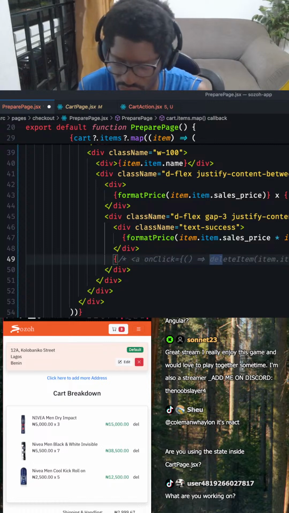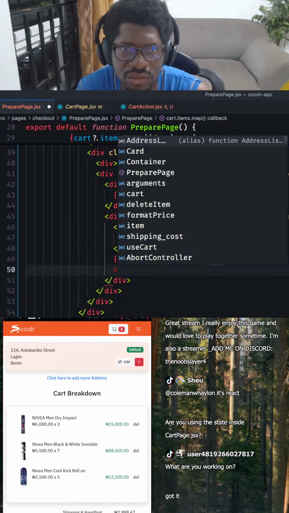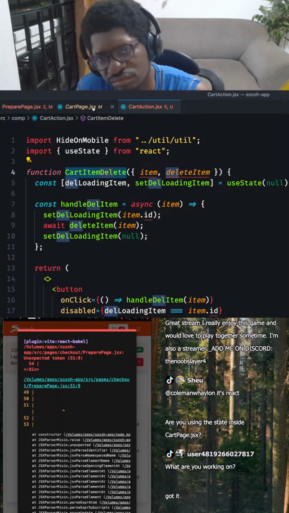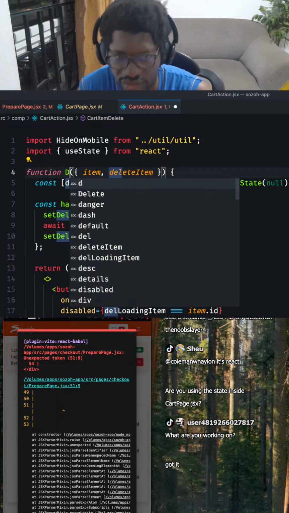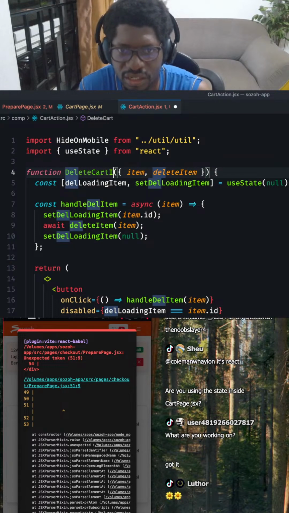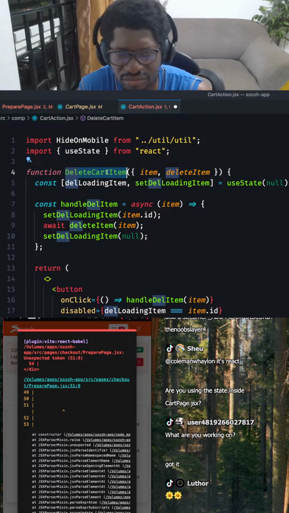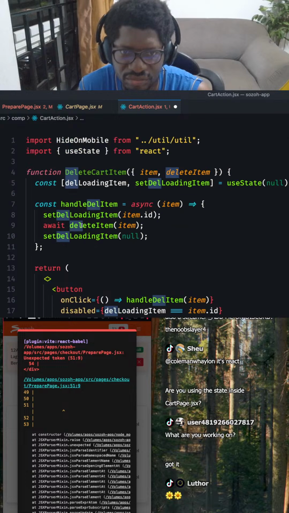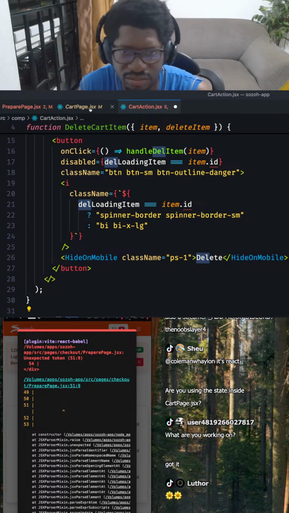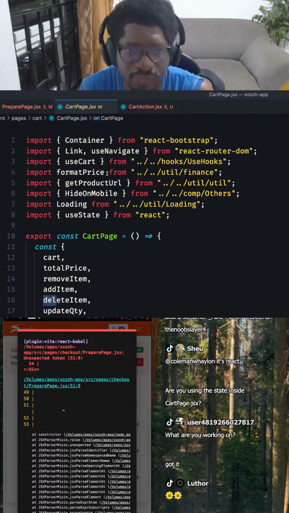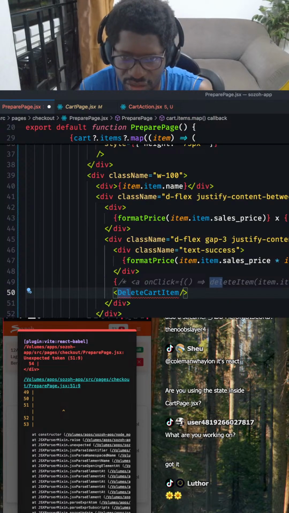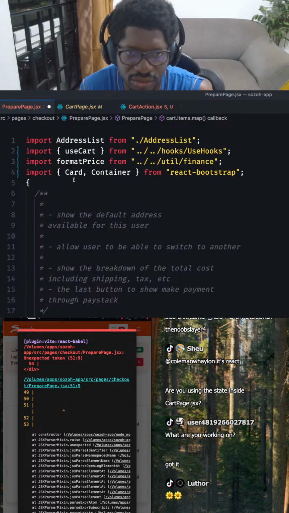So what we just need to do is to call, what did we call it? We call it cart item delete. I think we should call it delete cart item, well, we can argue on the name. I like the action thing, but it's a tag we are building. Delete cart item. We can agree to disagree on the name, but let's import it.